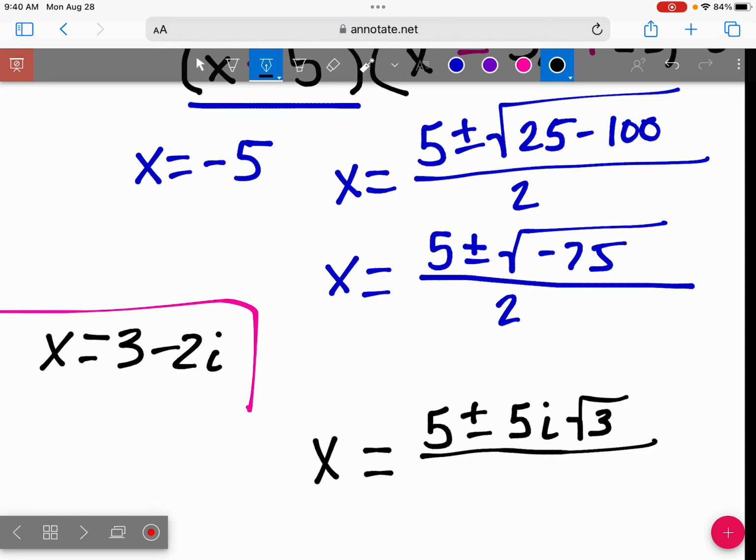I am 100% okay with that order. I am also okay if we put 5 square root of 3i. Just make sure your i is out of the root. I do not care what order you put it in. I feel like this makes way more sense for my brain because then the i is not under the radical very, very clearly. But if you like all your numbers together and your i at the end, I'm okay with that too. Over 2. And that's our solution.